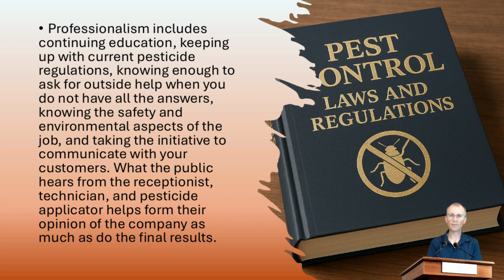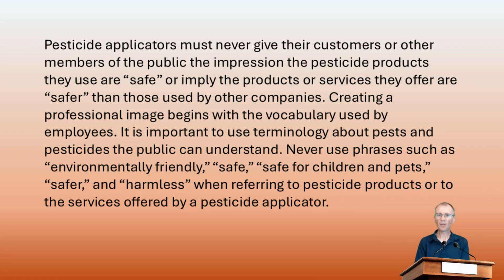And this just kind of sums up professionalism. You've got to keep up with the continuing education, you've got to know when to ask for help, and you have to communicate well with the public because they are judging you on your communication and your knowledge and the whole nine yards of how you interact with them as a whole. Pesticide applicators must never give their customers or other members of the public the impression the pesticide products they use are safe, or imply the products or services they offer are safer than those used by other companies.